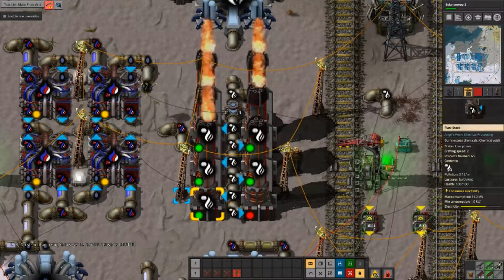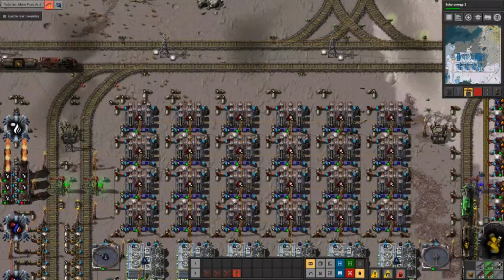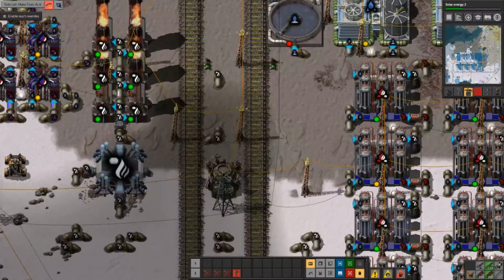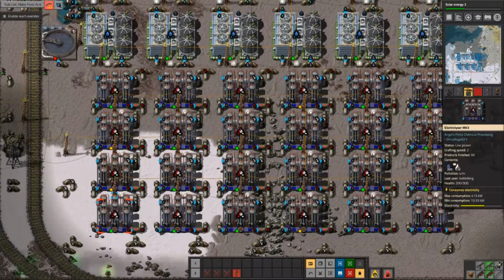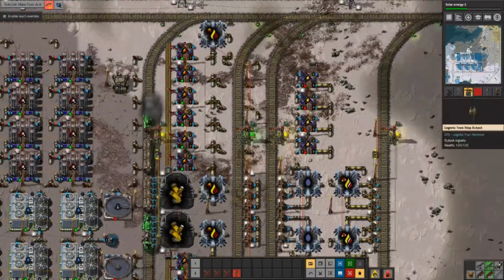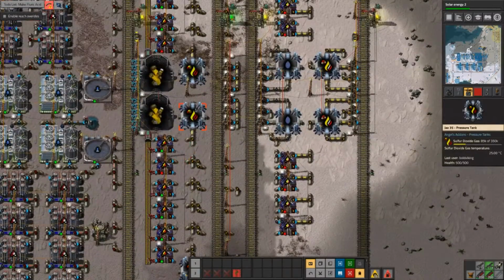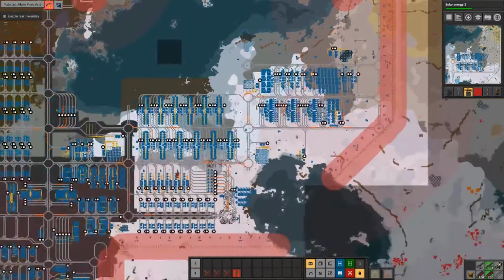But is the flame actually tied to the power? The flame is lagging because there is not enough power in the system. But now most of them are working. Most of these are working. And I think if we have solved the power problem, this should work better. Sulfuric acid is working.